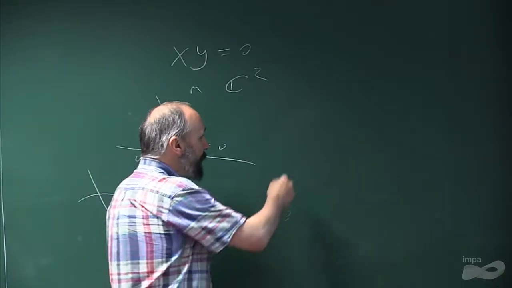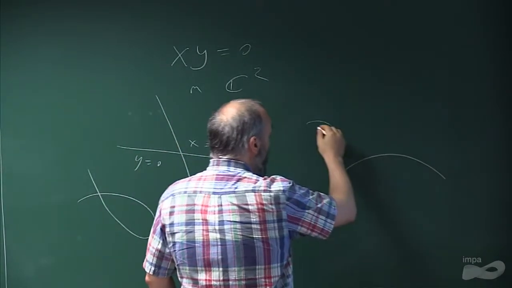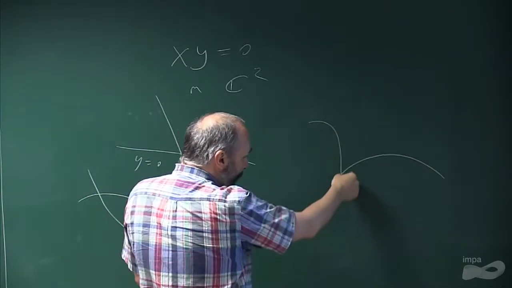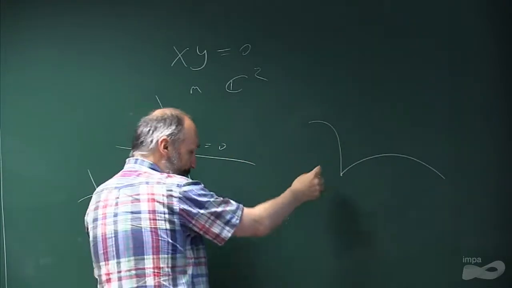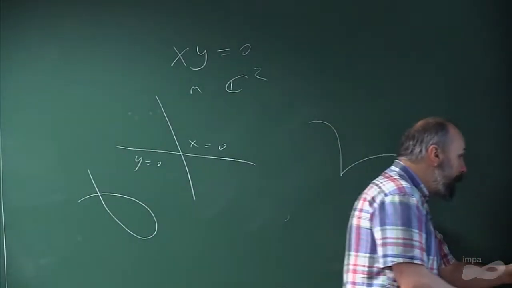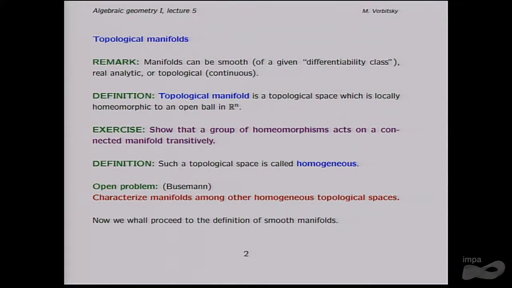But on the other hand, there are some more bizarre things, like it could be a single line but without self-intersection, and it has like a beak in a point. Or other things. The only thing which unites all these examples is that they have a smooth part and a singular part. This was in dimension 1. In dimension 1, typically we have a smooth part and finitely many singularities. If you remove them, you obtain something smooth, and then the singularities, you can study them separately.